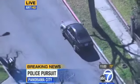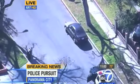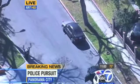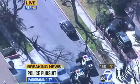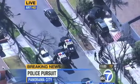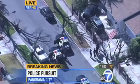Right now, it looks like they've confirmed these road shutdowns to these side streets and around these side streets. The closest major street is Woodman. That is just to the east of this location. I'm looking down and I'm seeing traffic moving just fine, both northbound and southbound out of Woodman. And then there's Roscoe Boulevard, which is just south of this, which seems to be moving as well.